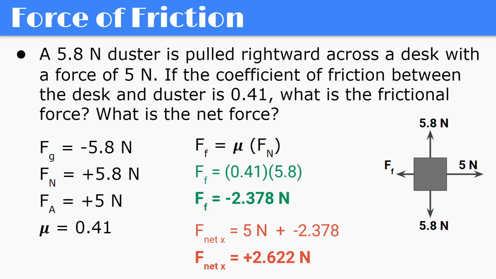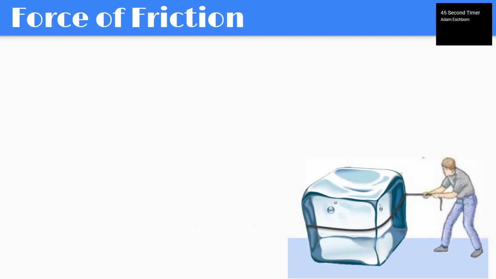Yes, ma'am. Where'd you get the equation from for F net x? F net is, by definition, the sum of all of the forces in the x direction, in this case, acting on the object. So you're going to do F net x and F net y separately. I didn't bother doing F net y because I can tell it's 0, but you could technically have done the same thing there. Did you have a question in the back? No? Okay. Any other questions? All right, let's try this one.